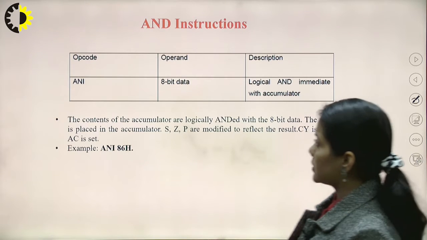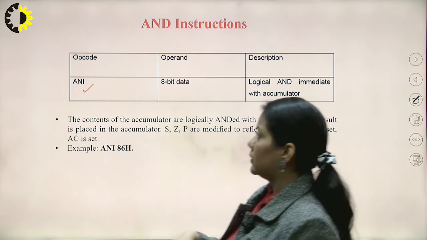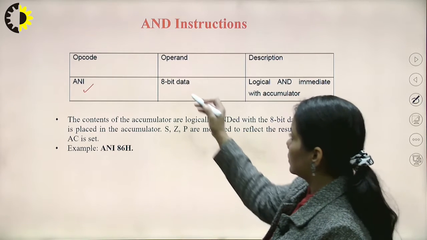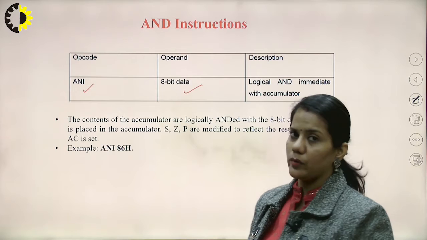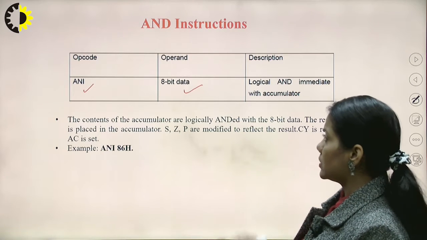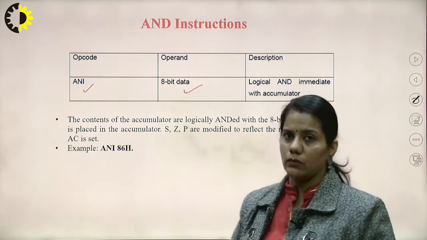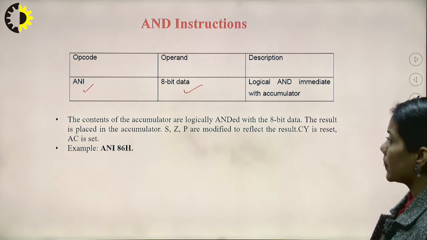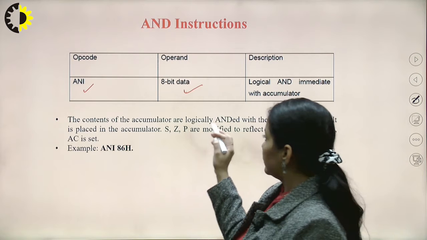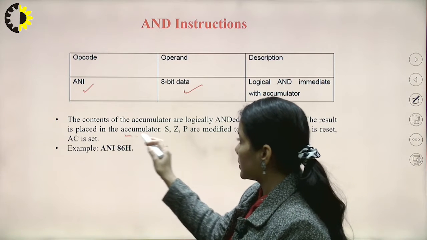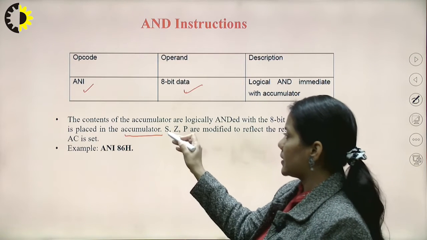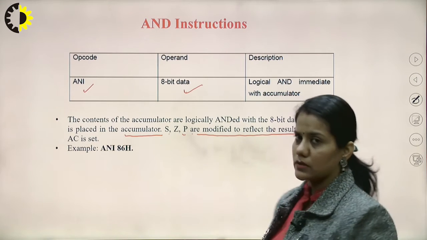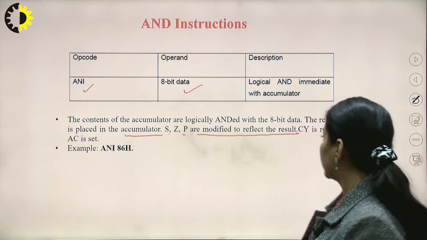The next instruction is ANI, and this is the immediate addressing mode instruction. So obviously the operand will be 8-bit data. This 8-bit data is logically ANDed with the contents of accumulator, and the result is placed in accumulator. Sign, zero and parity flags are modified to reflect the status according to the result.